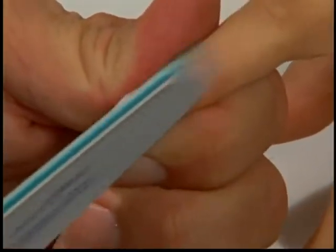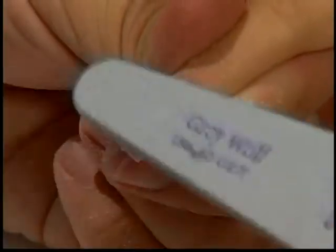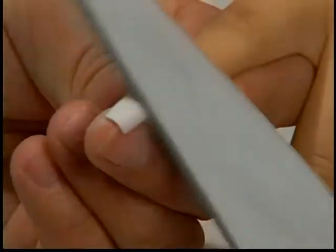Finish defining the shape with the 150 Grit Gray Wolf Profile. Start filing over the top of the nail and begin to contour file the nail. File the arch area by first working your way toward the cuticle area. Carefully file out the cuticle area, being cautious not to come in contact with the skin.